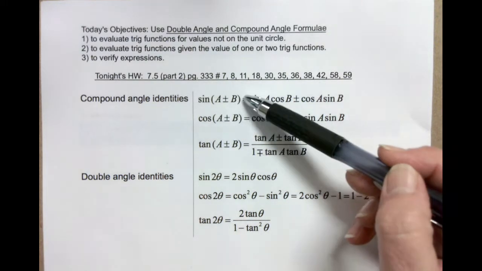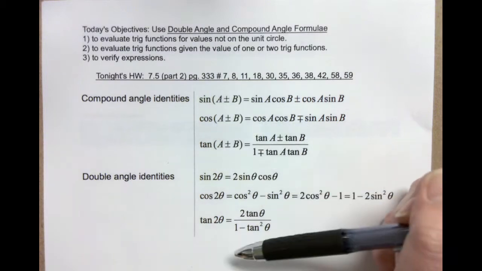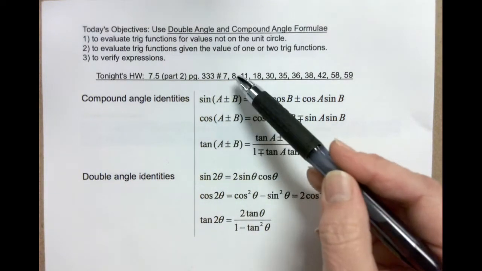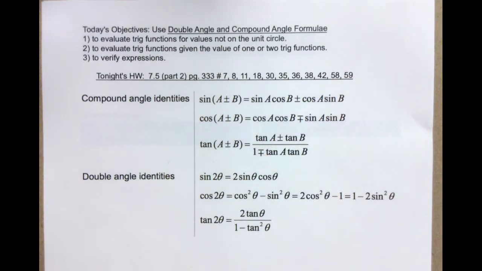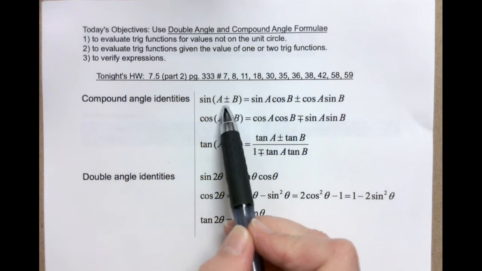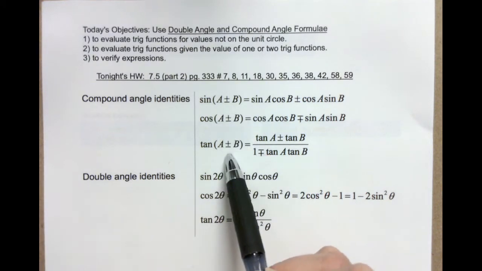These are called compound angle formulas. These are called double angle formulas for obvious reasons. These are when you are finding the sine, cosine, or tangent of this angle plus this angle or this angle minus this angle. And there's some cool creativity there to be able to get exact values of angles that are not our normal special angles. So that's going to be what those are used for.